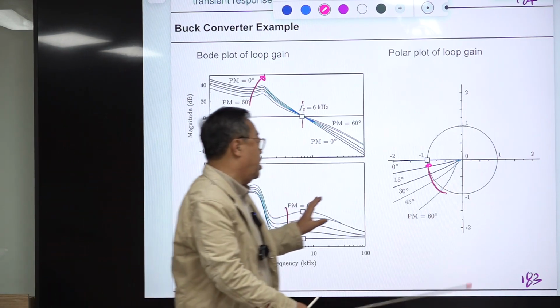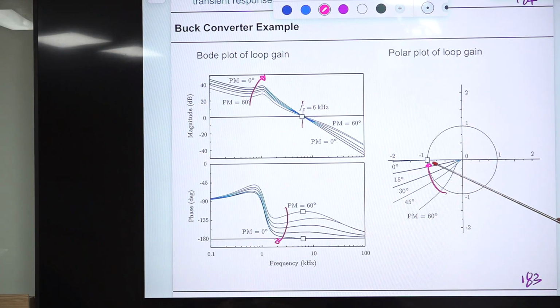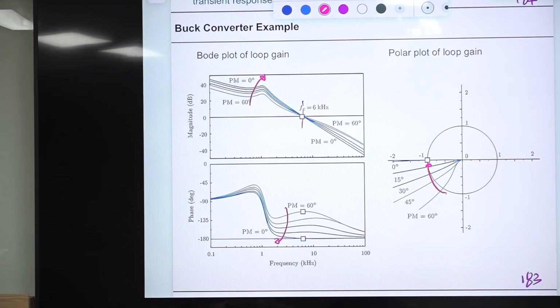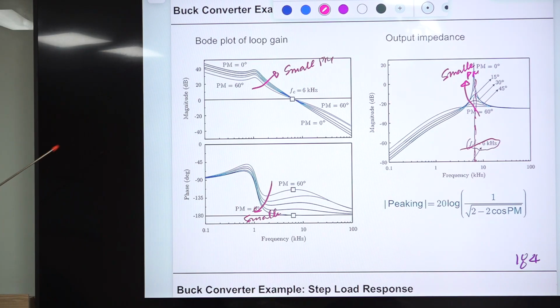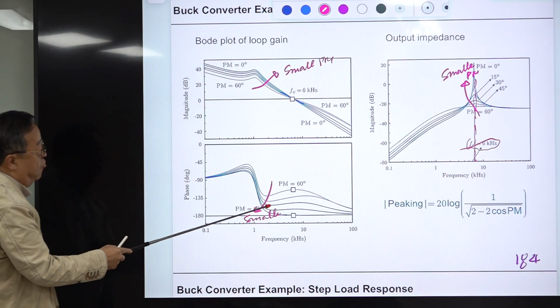If you take a look, this is the trajectory of the polar plot of loop gain. It crosses the unit circle at different frequencies, and it approaches this point. The magnitude has not changed, and the gain margin remained about the same. I just adjusted the phase margin in a unit-step fashion decrease. So this shows the same information. This is the direction of the smaller phase margin.